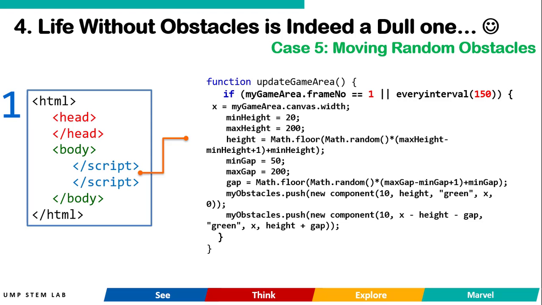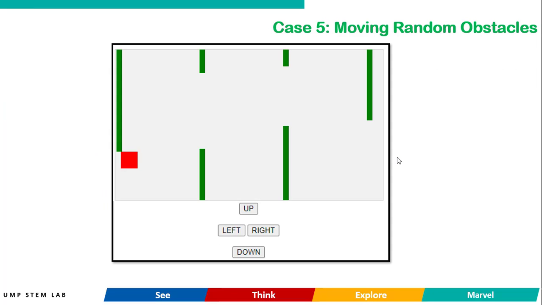To make the game a bit more difficult and fun, we will send in obstacles of random sizes so that the red square must move up and down, not to crash. Note here, some items made random at this stage are the heights and the gaps. This is what happens when you add the codes.